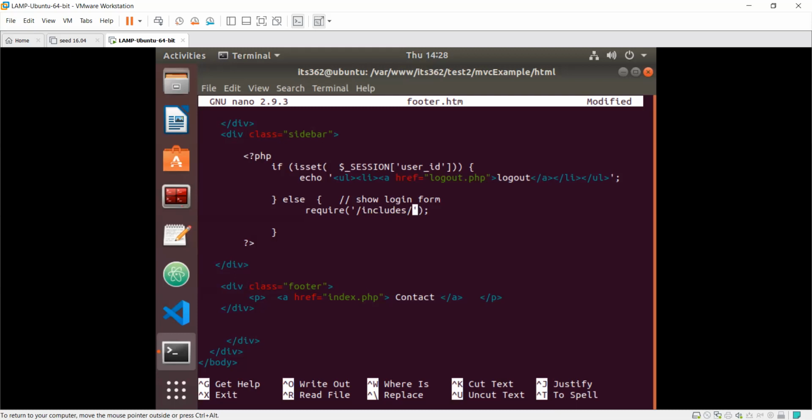All right, so require a file, right? And did we have an includes folder? I think we did. So let's put it in the includes folder. Now, I made a mistake here. Make sure you don't do this. Get rid of that root, because that'll take you to the root folder. Instead, just do this includes. And then let's call the file login form include dot php. Doing this, we now can reference a login form include php where we're going to have the actual code that we need.